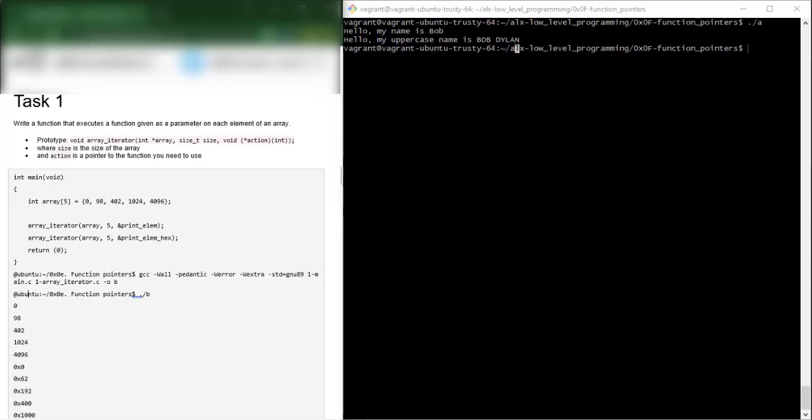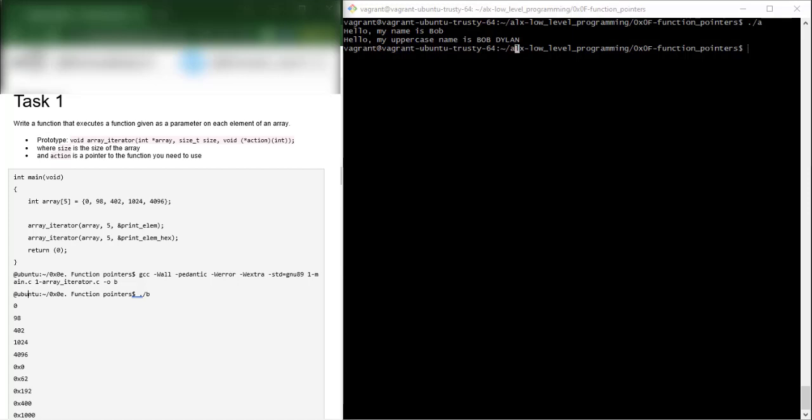This task says we should write a function that executes a function given as a parameter on each element of an array. This is the prototype, where size is the size of the array and action is the pointer to the function you need to use.